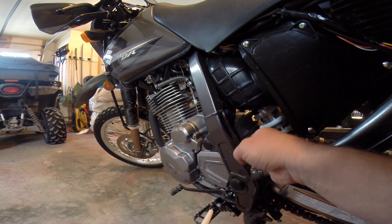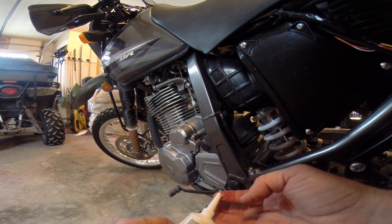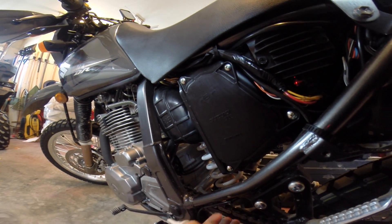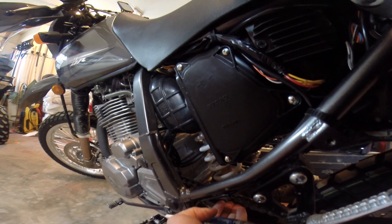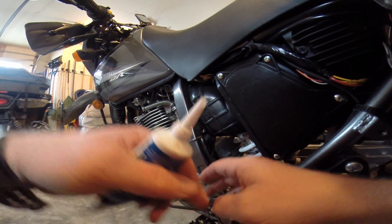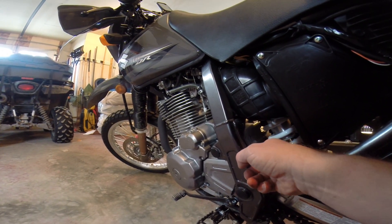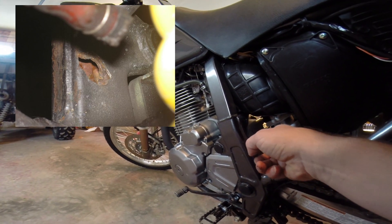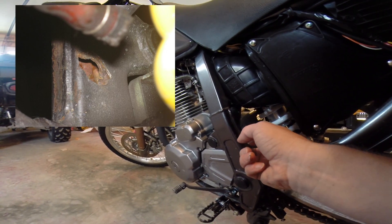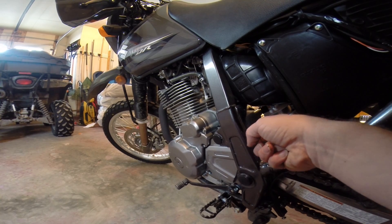What happens with this little piece — most of you probably already know this, but for those who don't have a DR: when the suspension compresses, the chain goes up to that little thing and hits it, wraps around the side, and rips it right off. And when it rips it off, it also breaks or cracks your frame. That's a very ugly thing you don't want to happen. A cracked frame is about the worst thing on a motorbike. You can get it welded, but there are usually a lot of parts missing to replace.